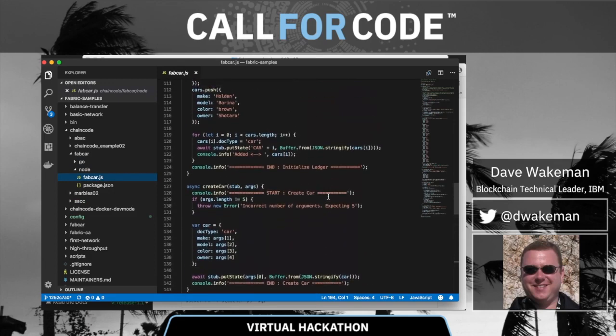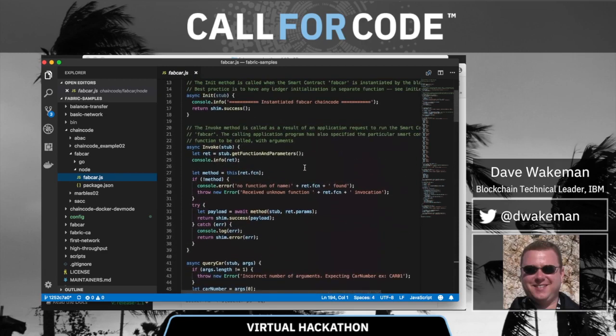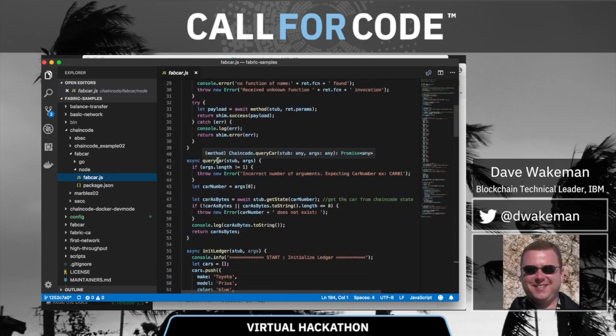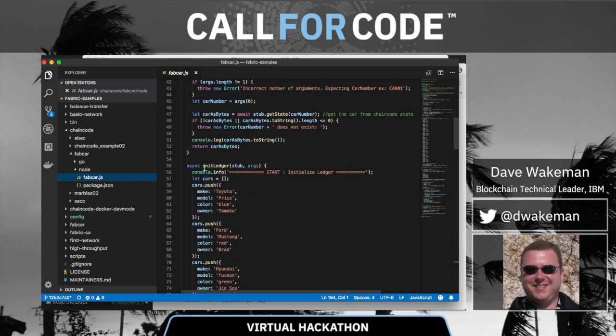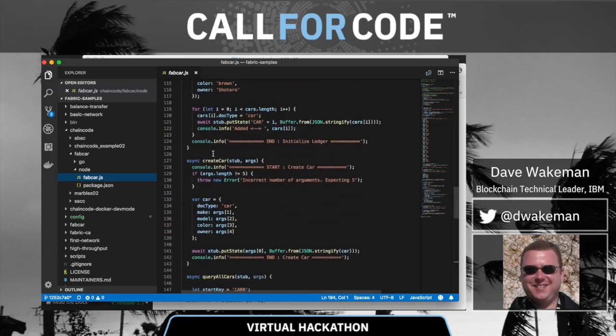All we really need to know at this point is that there's a number of different functions that are described here. Those are the transactions that we want to invoke that are part of our smart contract. So we have one here called query car that we can use to retrieve the details about a specific one of the cars, the assets that we have on the ledger. We have an init ledger function, which is actually used to set the network up. So it pre-populates a number of cars into the network for us automatically. We have a create car.